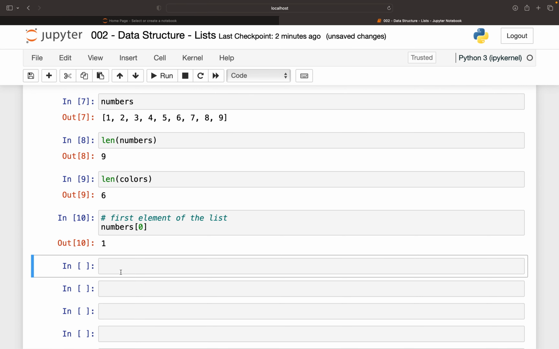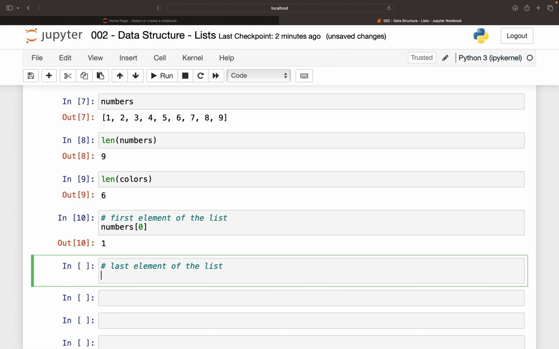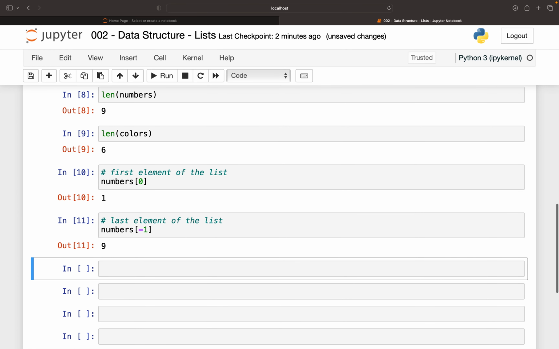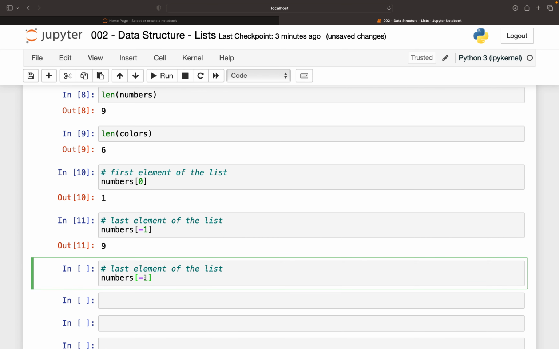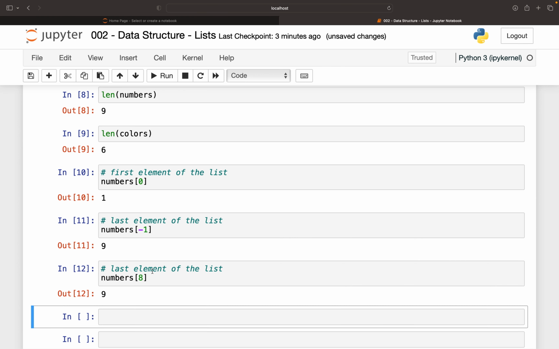And the last element of the list will be numbers at -1. So that is certain. The other approach to do this is, since we know the length of the list is 9, I can use index 8. 8 will also give me the same result.